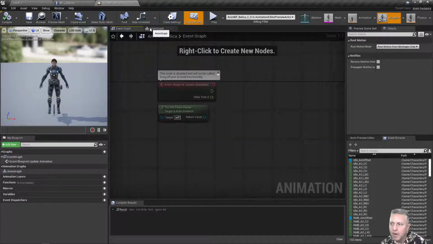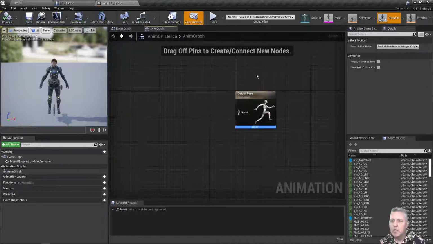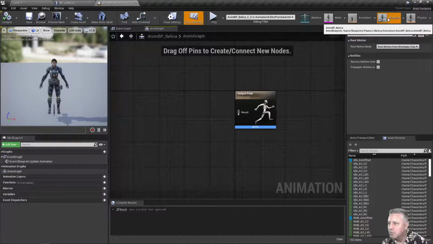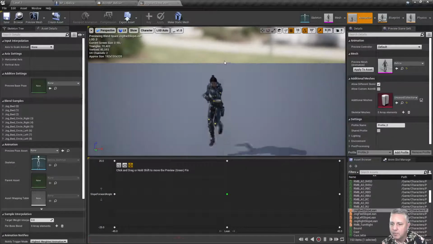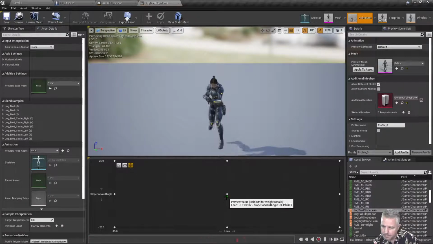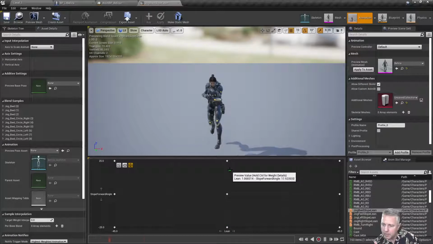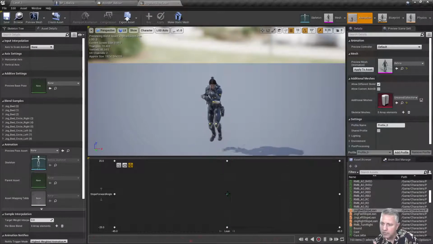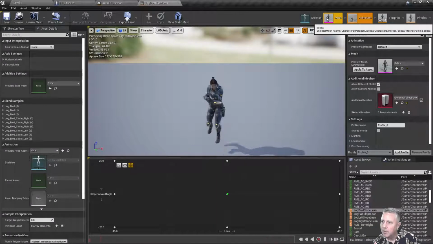So here we have the event graph and we have the animation graph. Now when we take a look at the animation blueprint, you'll see all the way over here to the right we have our blueprint, which is where we're at. If we click on animation, it'll open up an animation folder that shows an animation that already exists for this character, but we're not going to end up using this one. Looks like this is just a jog backwards one anyway, and I'm not sure why that one decided to open up for us, but that's okay. We're going to end up writing our own anyway.